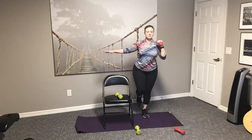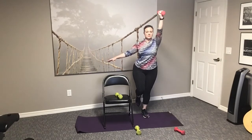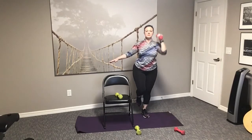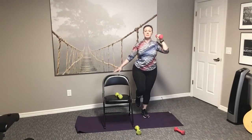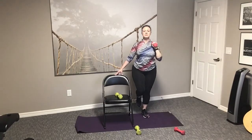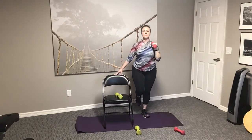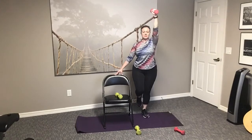Take it straight up. And again, if you can balance through this movement, you're going to balance through it and not hold on to that chair. Here's 3. Notice the pace again, nice and slow. 4, 5. If you become unstable, just put some fingers on that chair. You got one more here. All right.